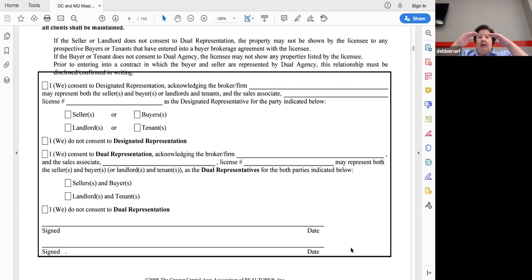So if anyone in our office represents a seller that we as a buyer's agent are going to take someone to their home, whether it's Maryland, Virginia, or DC, that's considered designated representation, because both the listing agent and the buyer's agent work under the same brokerage, okay? So there's always the potential of conflict or secrets being leaked. That's why you have to give notice, so that all parties understand that we work under the same umbrella brokerages. It's possible we may have never met each other, okay?